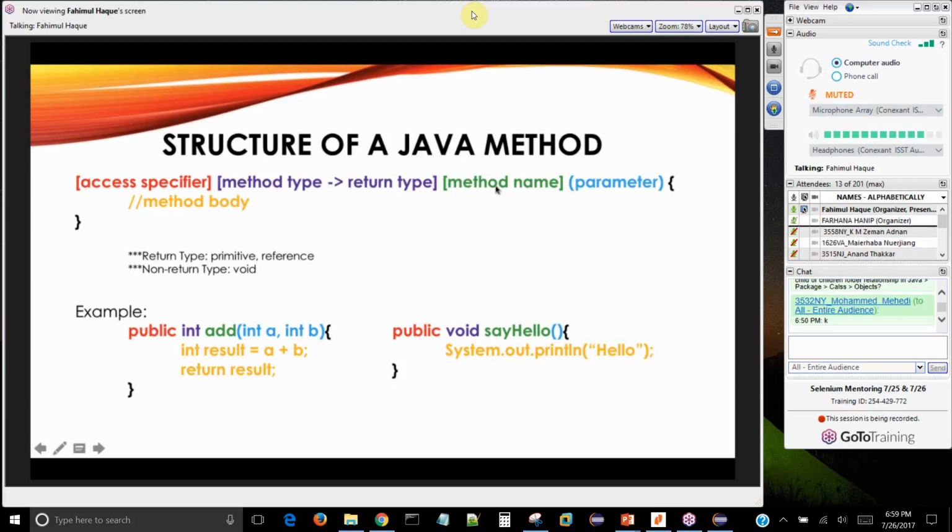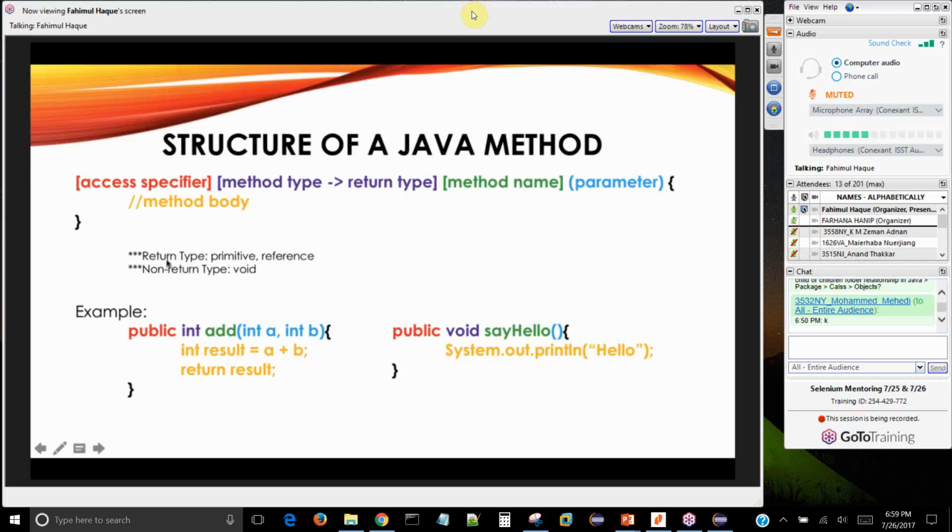And then it's followed by a method name, which is the name of your method. And then it's followed by the parameter, what's inside your parameter. And then you start with an open bracket, and you close your method with a closing bracket. But inside that bracket, you have the method body.